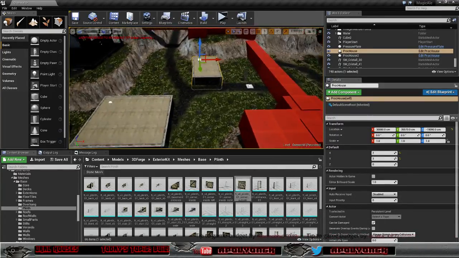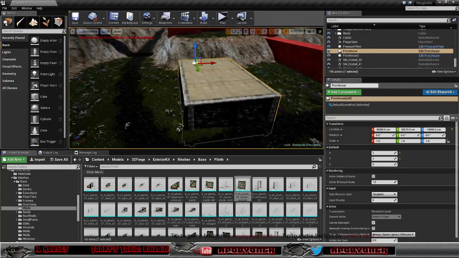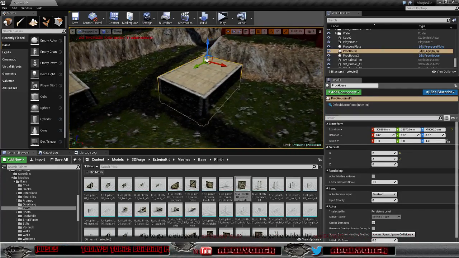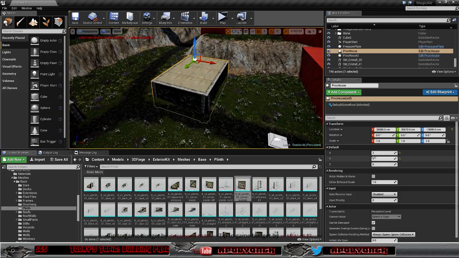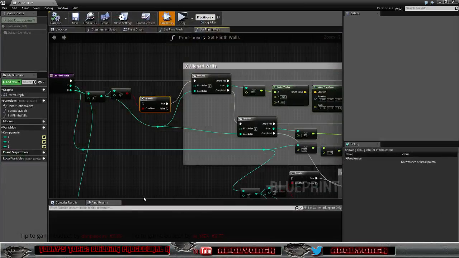Okay. But we still need some way to prevent it from going below 0 or at 0 and below. So let's see.